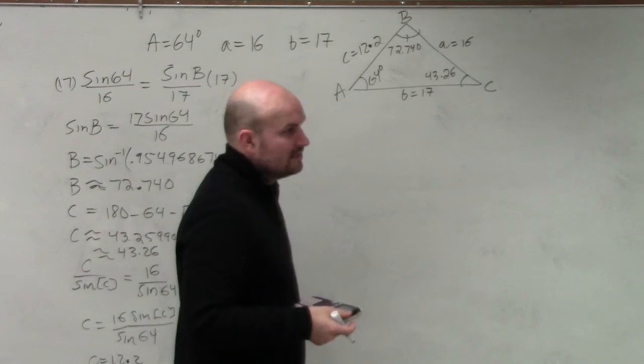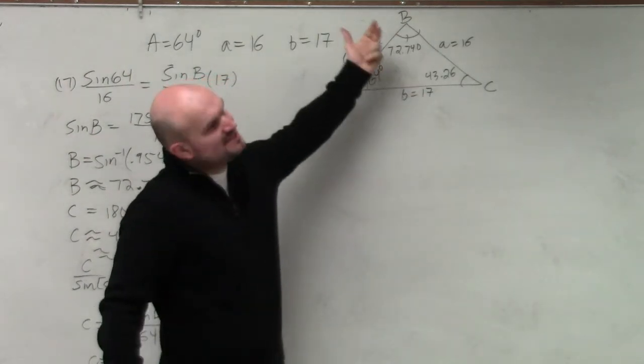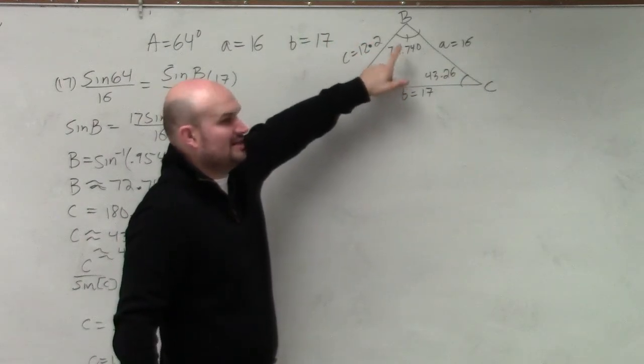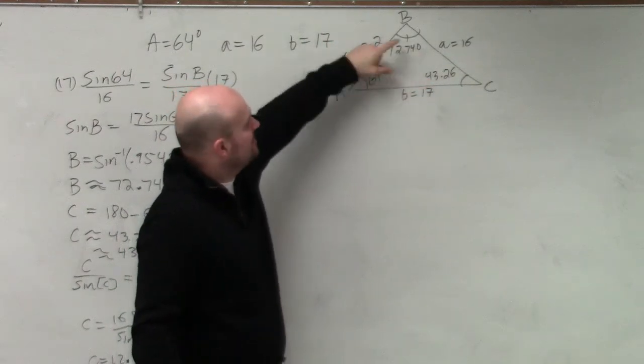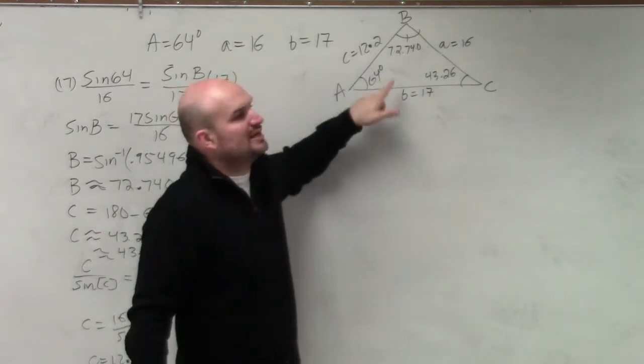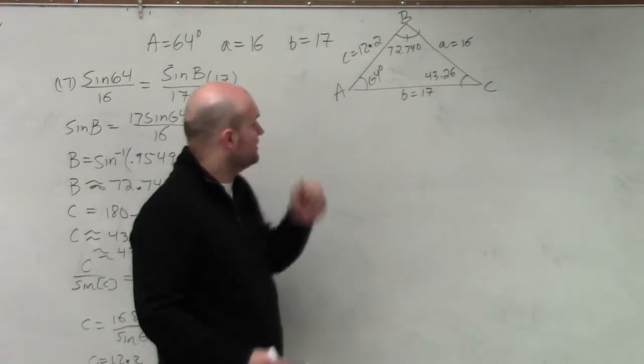You could have, but the problem is, what if you made a mistake on angle B? I would just say if you made a problem with angle B, then you probably made a mistake on angle C too, but we don't want to use any rounded answers. Since these answers were given to you, I would recommend using the answers that are always given to you, okay? But yes, you could have done that.